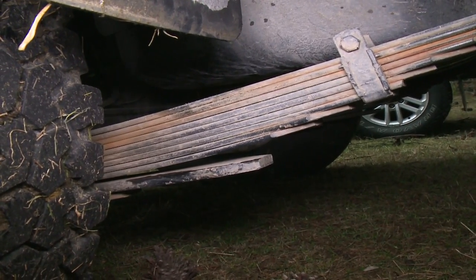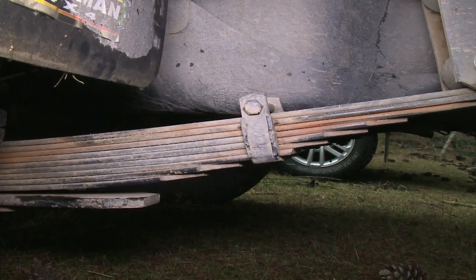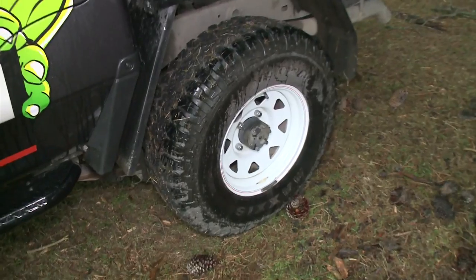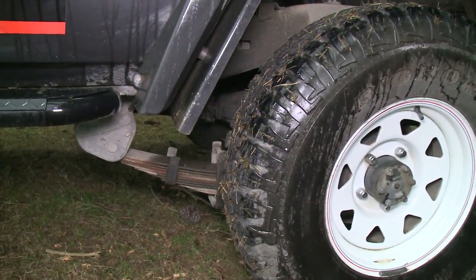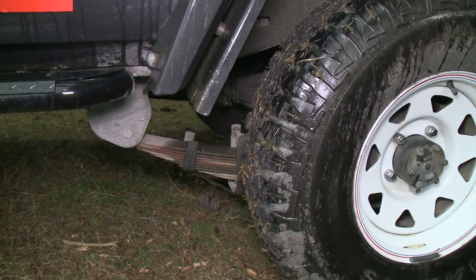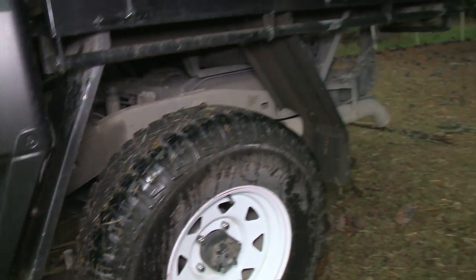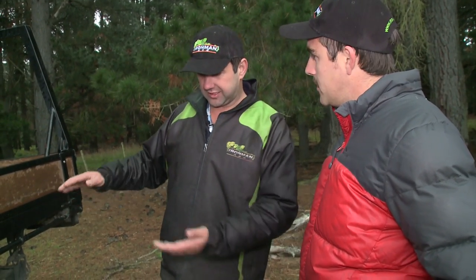And at the back end? At the back end we can do exactly the same thing again. We've got a leaf spring in the back of this Land Cruiser, and what we've done is put an upweighted one in there. It's a two-stage leaf spring — the primary stage handles when you don't have a lot of weight on it, and then as weight comes on it goes to a secondary stage or override. That allows a good comfortable ride when there's no load, but when you get a load on it, the second stage takes the weight.